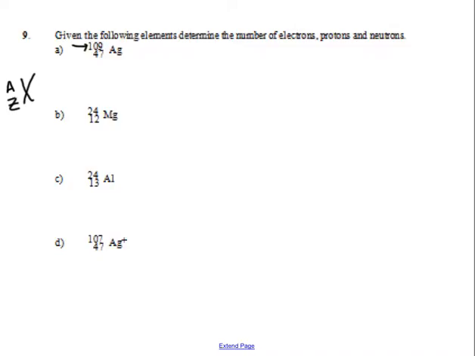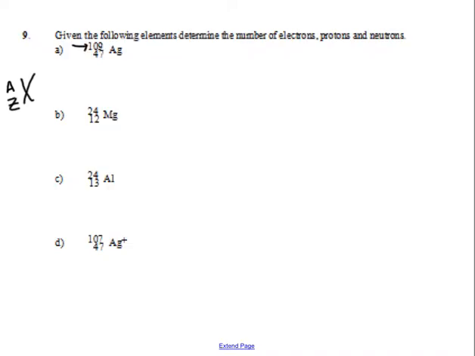Why isn't it a decimal this time? No. It's what that specific atom has, right? So there are going to be other silvers that have different mass numbers, but this guy right here is its own isotope. It's going to have its own mass of protons and neutrons, okay? So in order to do these problems, you have to have the mass number.